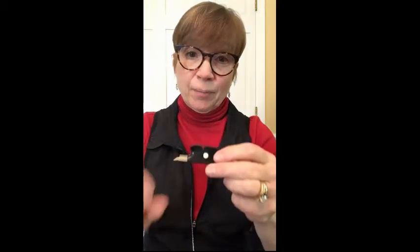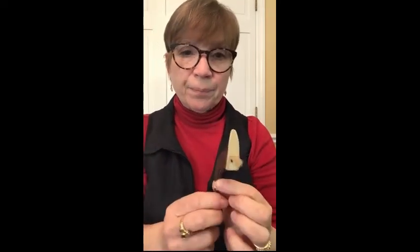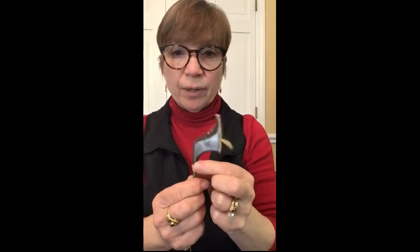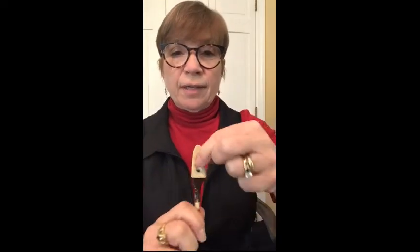Now, if you don't loosen the bow every day, you end up with a frog that might crack. This one's cracked. This one also has cracked. All right, so you don't want to keep it tight. That's too much tension to constantly be that tight. So you don't want that to happen. And then you'll see here on the tip, this one's a base tip and it's broken off at the thinnest part again. Underneath the hair is the plug right there.